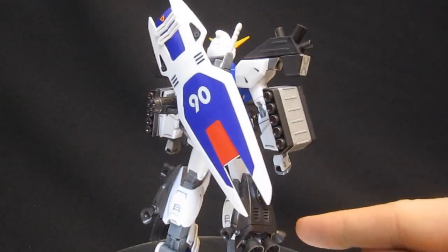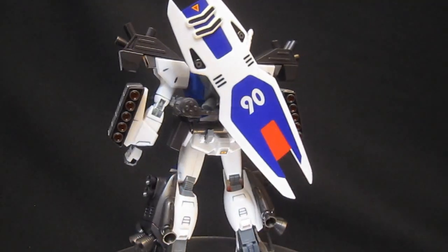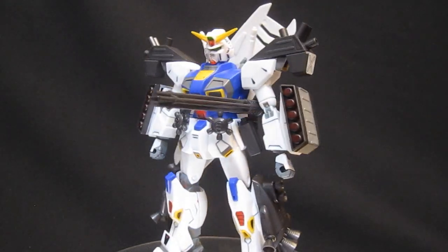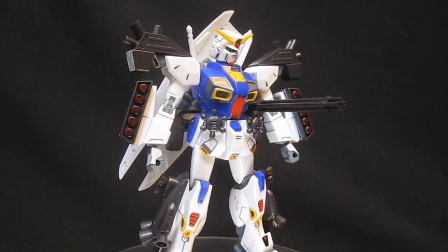Down here, these are going to fit on very well over the legs. They're going to fit over that raised part quite well. You've got an ammo clip on there. This is going to plug into the back quite well and only interfere with the movement of the arm, which is going to fall off anyway.